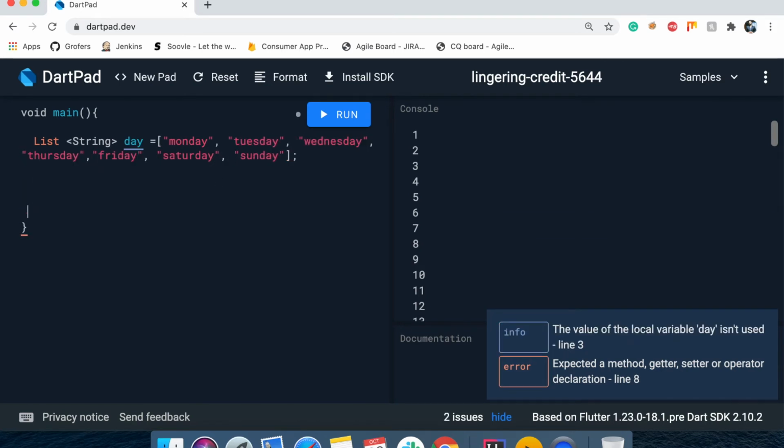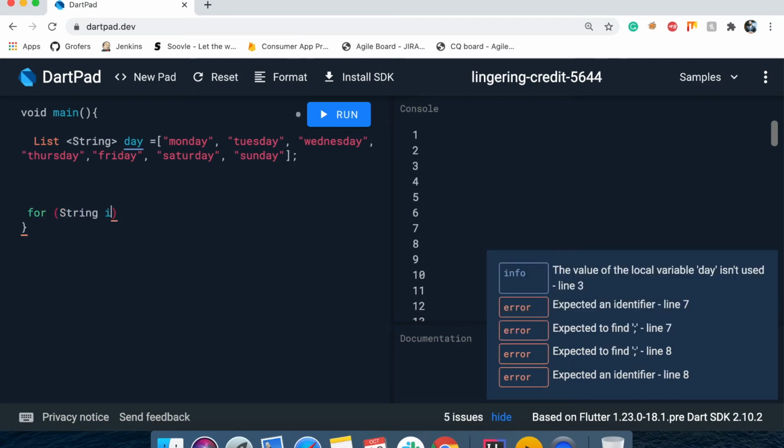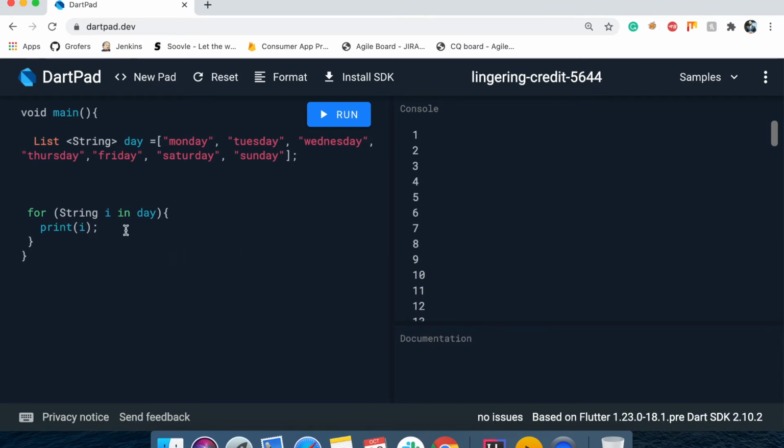Perfect. Now let's do a for loop inside this. I'm defining one variable i in, and I'm just passing the variable of the list, and let's print i. What this is going to do is print all the days of the calendar in a line.